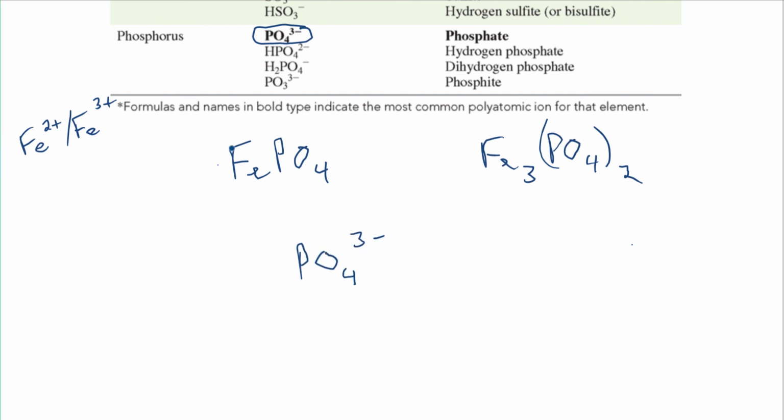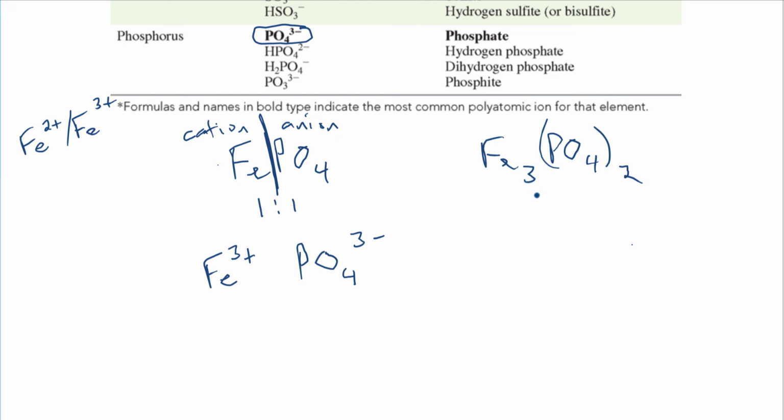You have the cation on this side and the anion on that side. The anion side has a total of -3 charge. If this is coming together in a 1-to-1 ratio, what did we say earlier? The charge on the anion and cation are going to be equal and opposite. So this particular example is the one where iron has a +3 charge. Now in this one, iron is going to have the +2 charge.